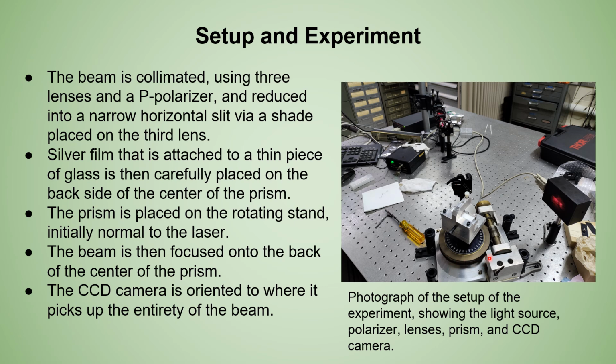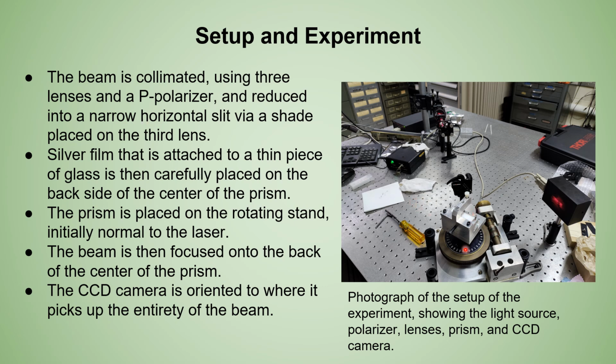So now any changes we make down here to rotate the stage will be measured on the vernier scale, and we can get precise angle measurements. We then placed a P polarizer in the back here, right before the 3 lenses and right after the laser, to polarize that light. So now after doing all that, we were left with this rotatable stage that we could turn, allowing the light to come in through here and reflect off over here onto the CCD camera. And the CCD camera will allow us to take a range of measurements rather than one singular measurement at precise angles at a time.